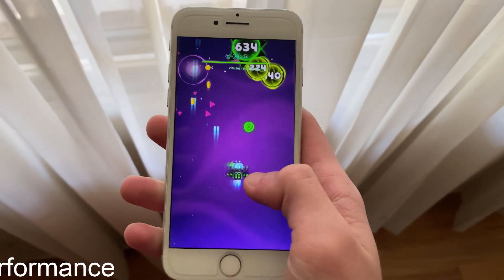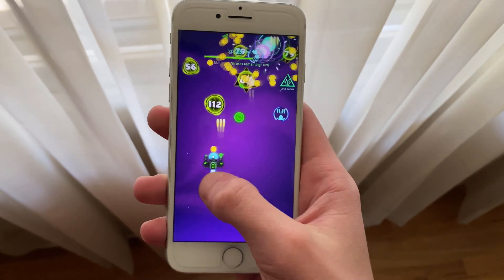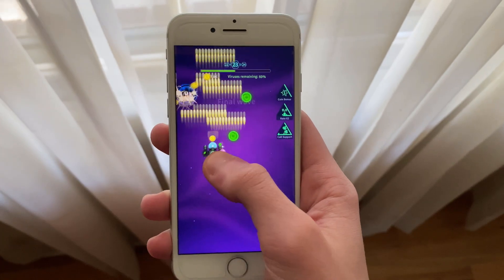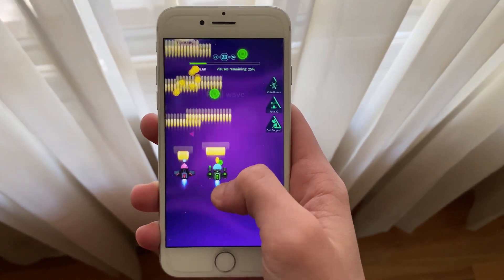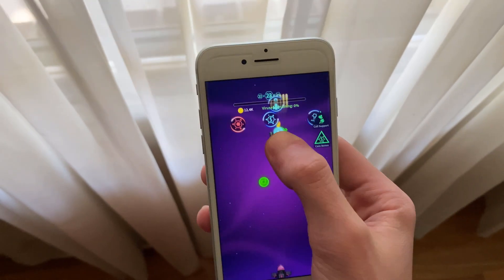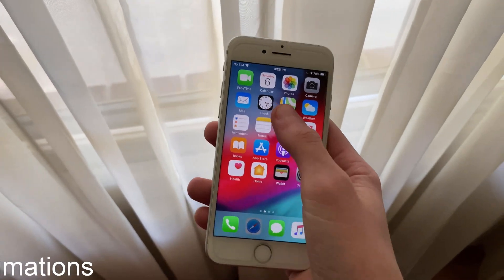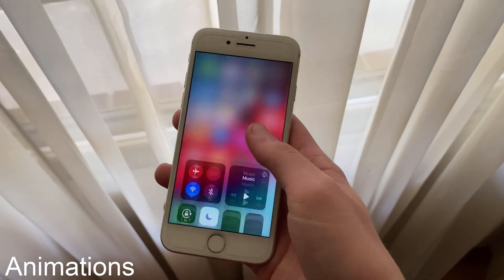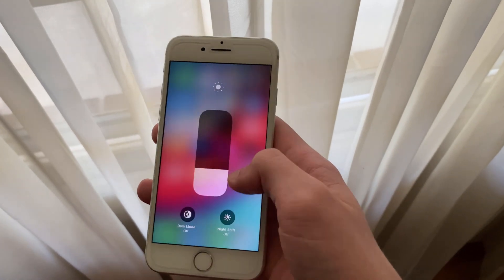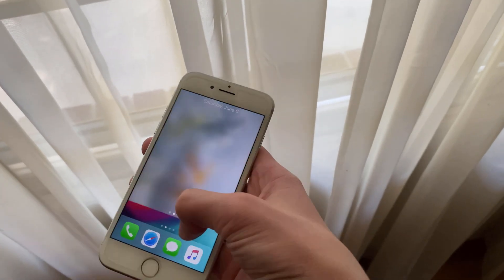While running iOS 13.5.1 on the iPhone 7, I have had no issues in terms of performance. This is a good thing as iOS 13.5 ran perfectly fine. All normal everyday tasks will perform just fine as well, and this is expected as iOS 13.5.1 was a very small update that simply fixed a security issue. Animations on iOS 13.5.1 have also been just as smooth as previous iOS 13 releases. The only complaint I still have is the missing unlock animation, and this only happens on my iPhone 7 every so often.